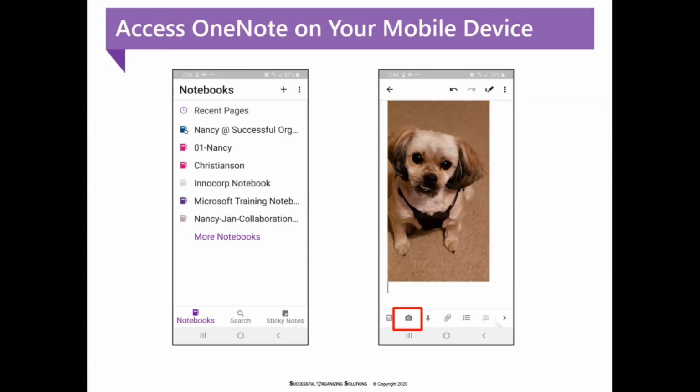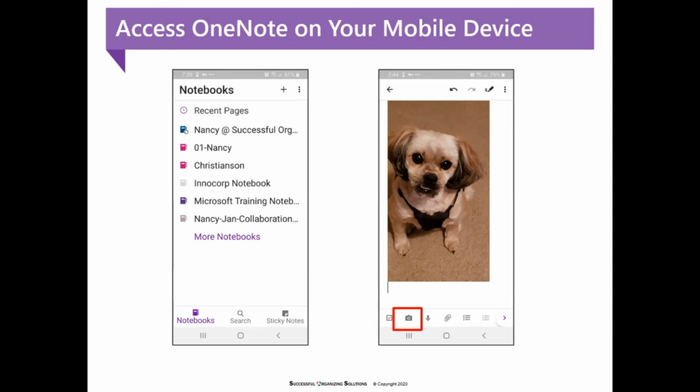You know, one of the things I like, Nancy, with that is, most of the time I use OneNote through my computer, and I'm using the OneNote app. But it might be 10 o'clock at night and I'm thinking about something for a meeting agenda, and I can go to my mobile phone and I can type it in real quick. I don't have to go to my computer, get it turned on or whatever, to get those notes in there.